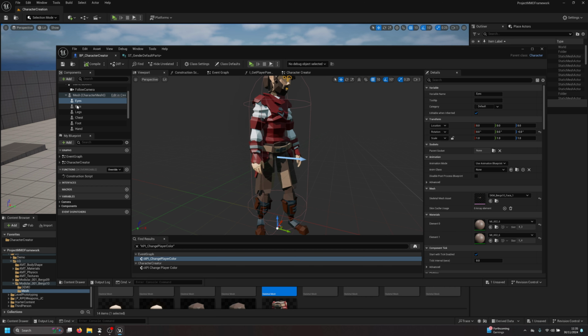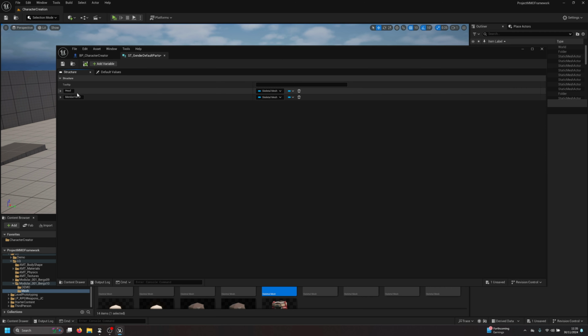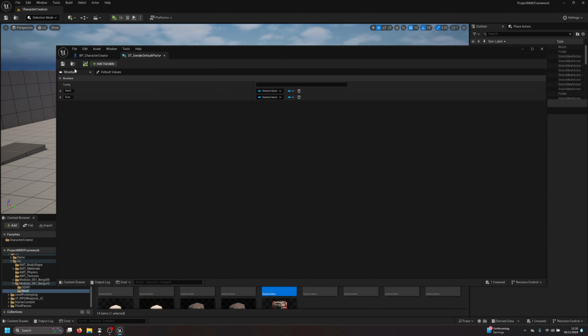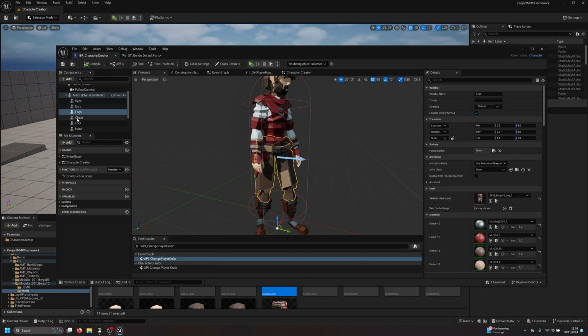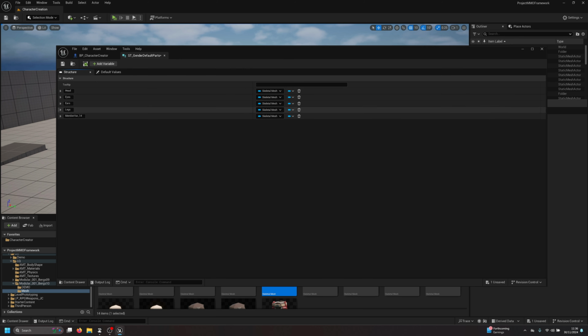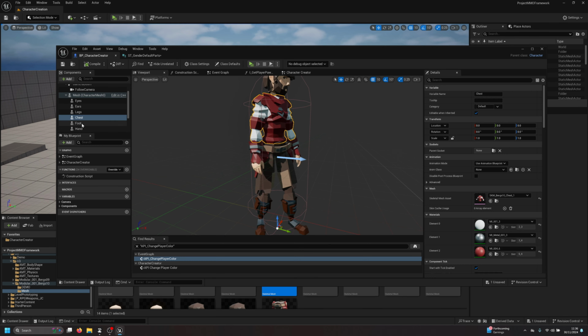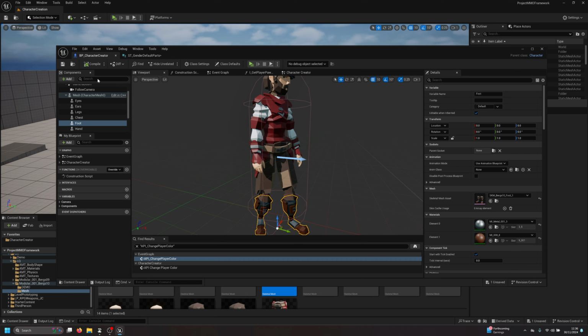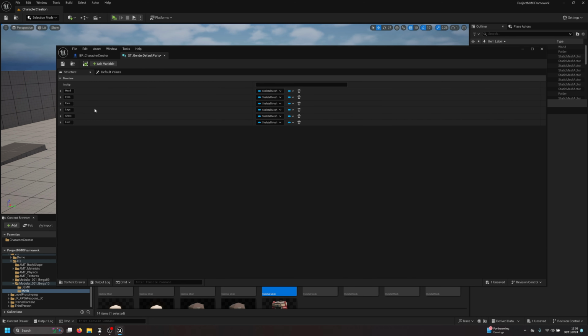Now we need to create the ears, or sorry, the eyes, right? And we're going to put eyes. We're going to copy for the ears. We're going to create it here for the legs, here for the chest, here for the foot, and here for our player hands.